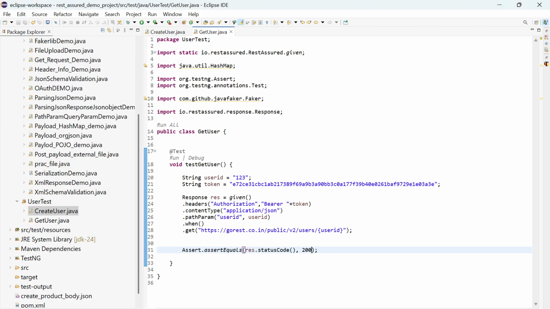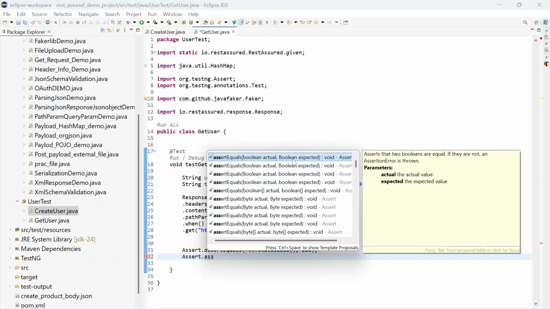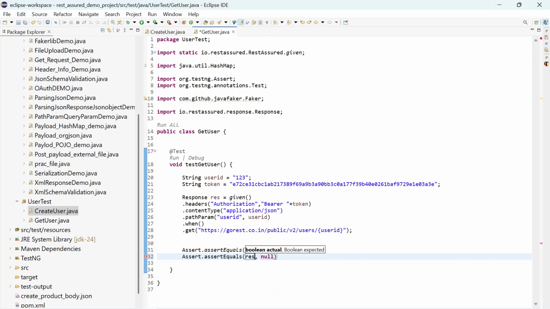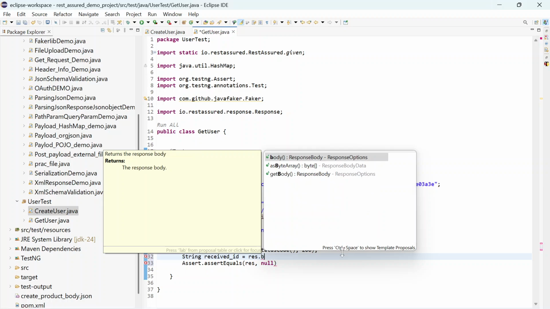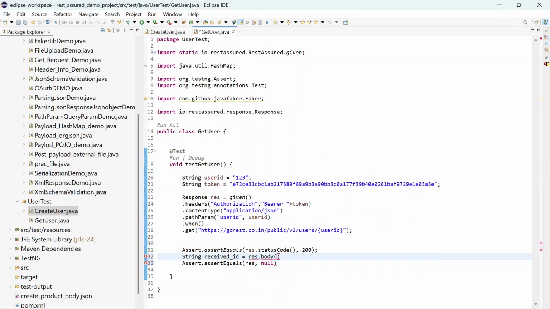Let's go to our code. Assert dot assert equals, we can simply store it. So let's say I'm just creating one string, let's say string received ID equal to res dot body, response body.